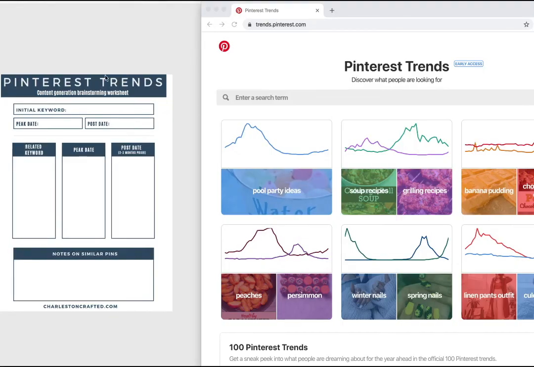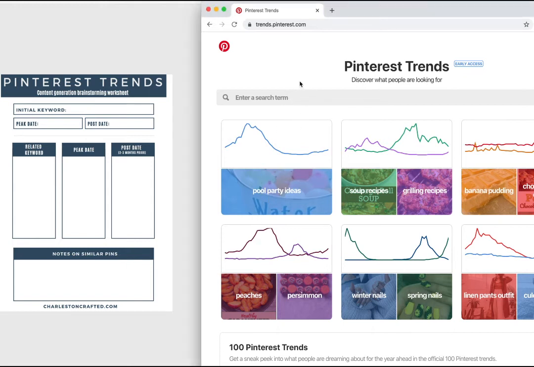A project. So here I have the PDF pulled up. You could print this out or you could do whatever you like to do with PDFs. Really easy. You're going to identify an initial keyword and then we're just going to pull some other data on it to help you make a plan.